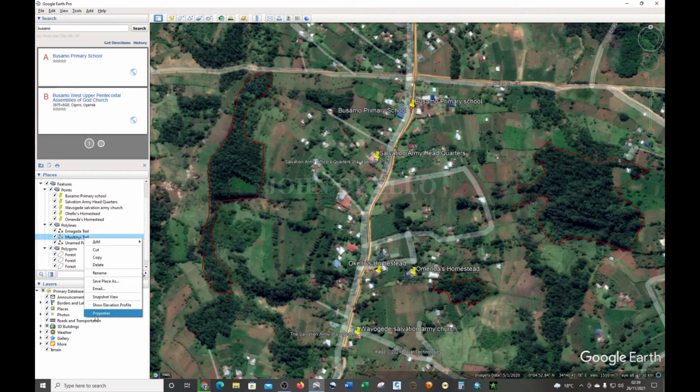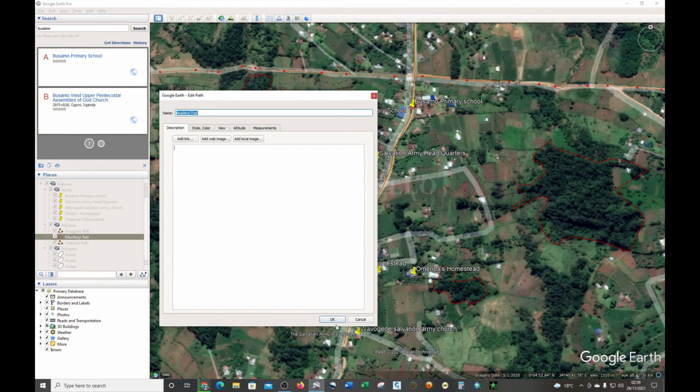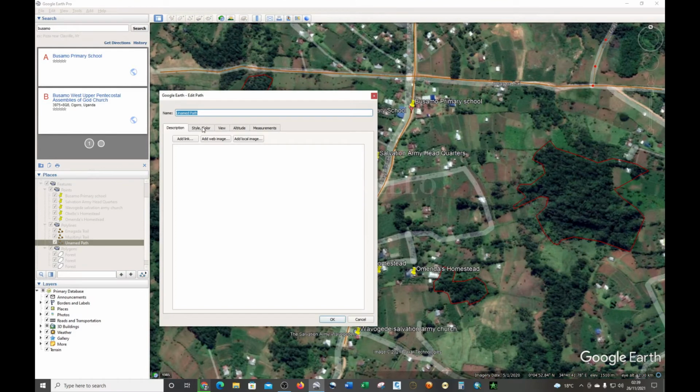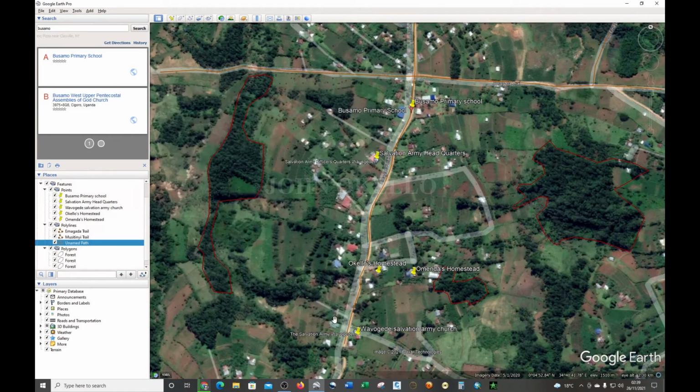This other one, right click, then choose properties, under style and color, the width is going to be 2. Right click on this other one, under properties, style and color, highlight, and then select 2, like so. So we are done with the digitization.